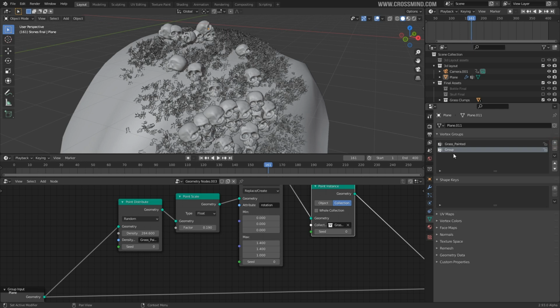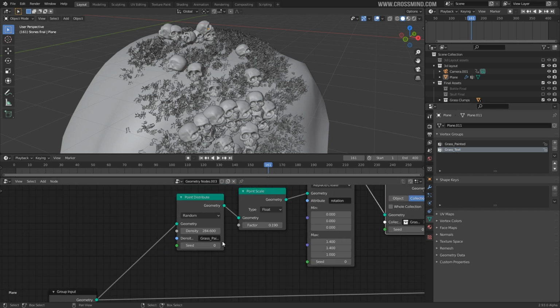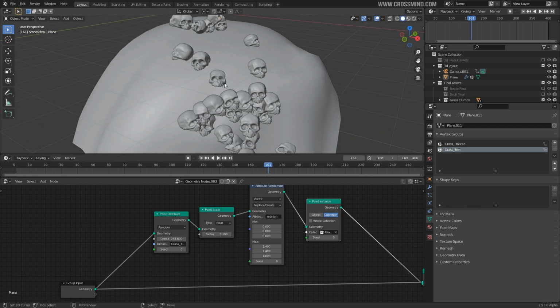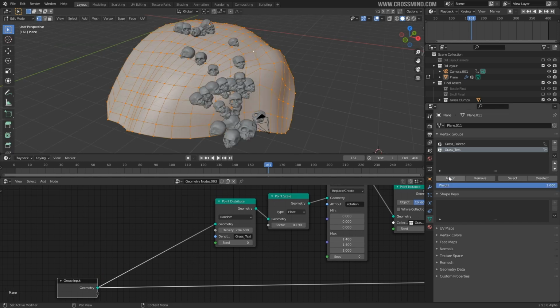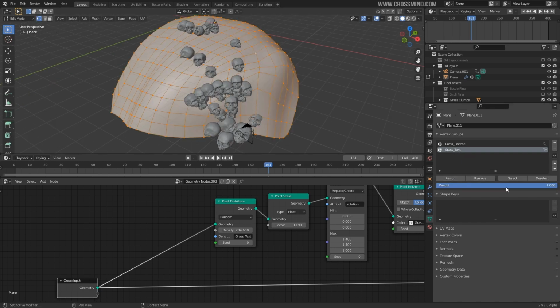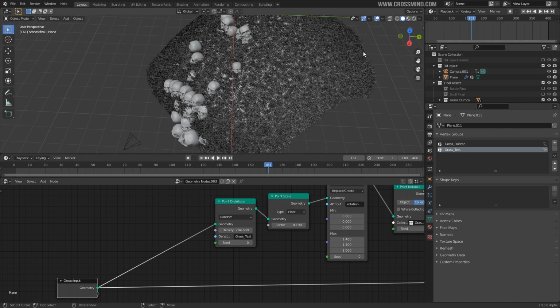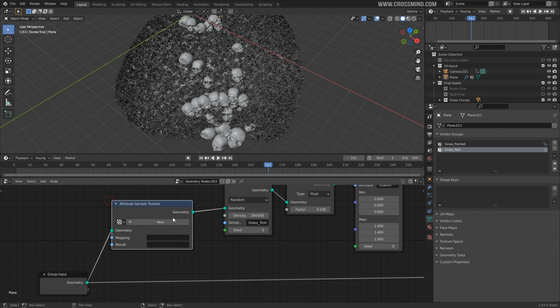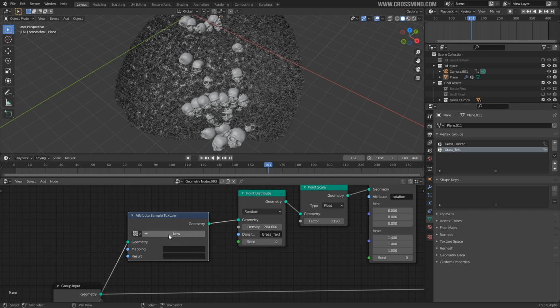Instead of this, if I make another attribute called grass texture, so this is grass based on the texture. What I can do is load that over here, grass texture, and since we don't have any values painted on this, it's not going to show us any grass. If you assign some values on this in the grass texture attribute, your grass is going to show up, but then it's showing up everywhere. So what you can do is go to the attribute and attribute sample texture and derive this grass texture attribute with the help of sample texture.